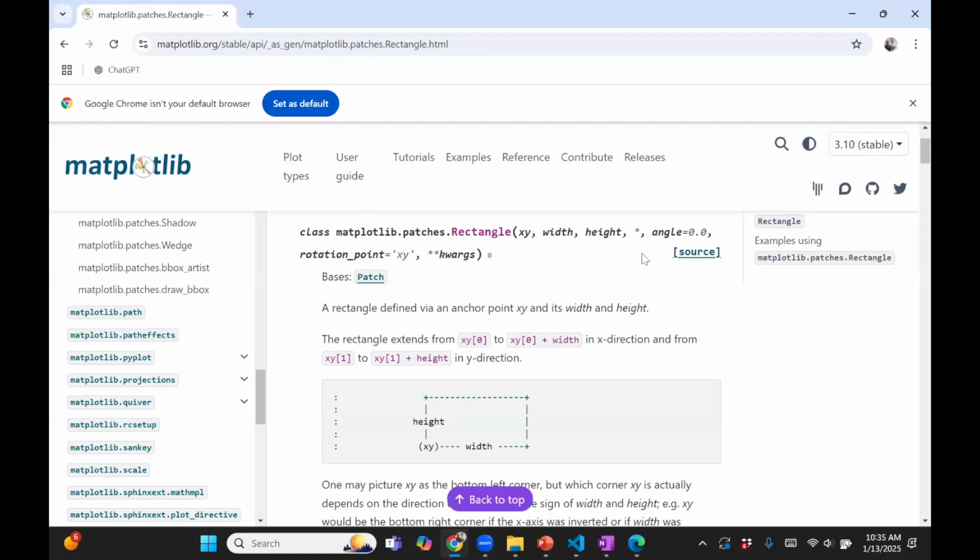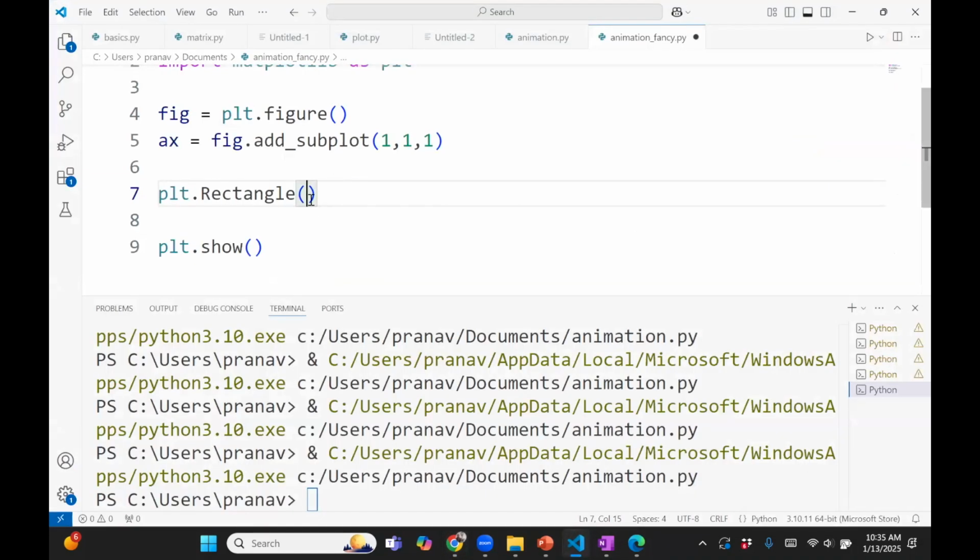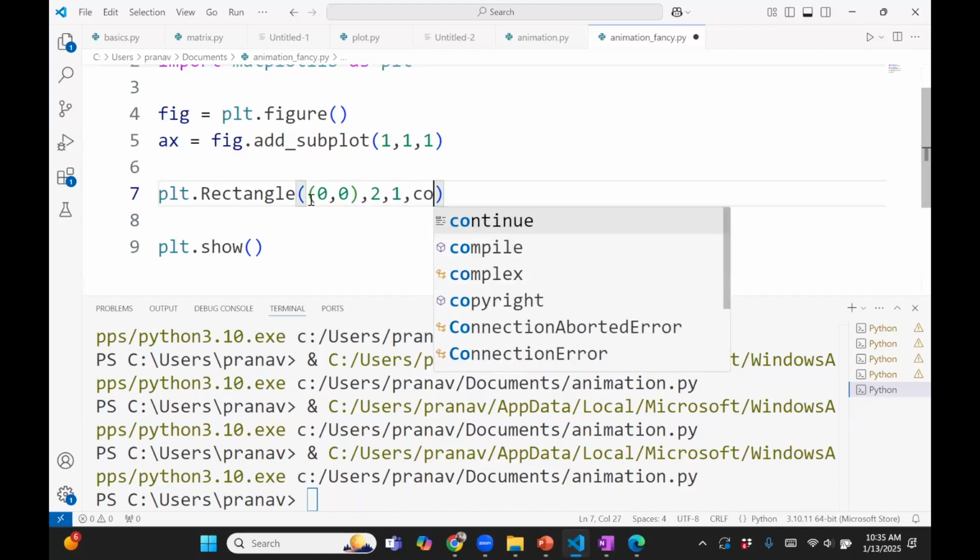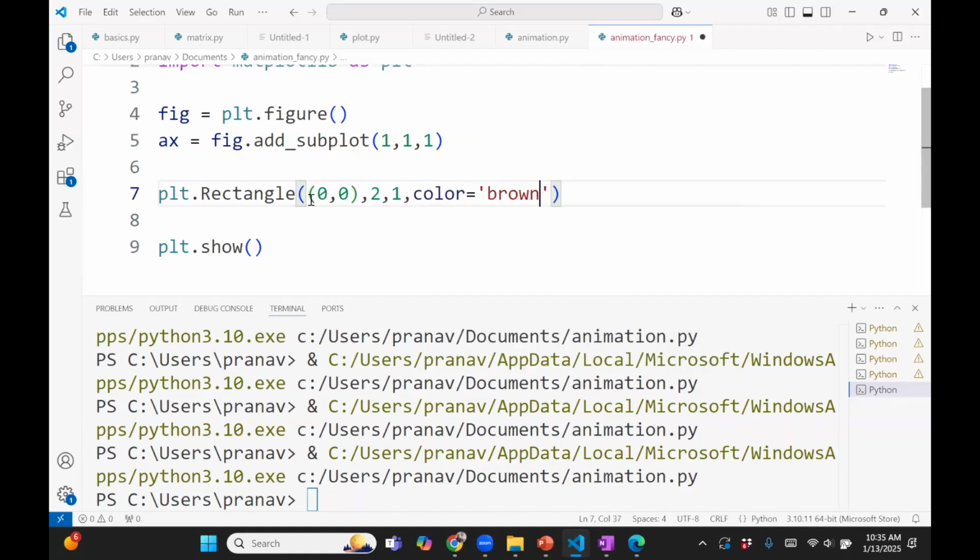You can also specify the color in the extra arguments. So we'll set it at 0, 0, and then specify the width to be 2 units and the height to be 1 unit. So how do you do that in Visual Studio Code? We specify the left corner, then the length, then the height, and then let's say color equals brown.